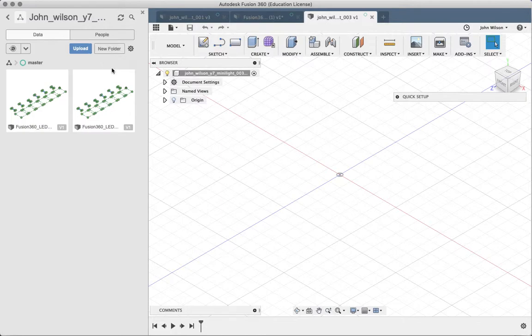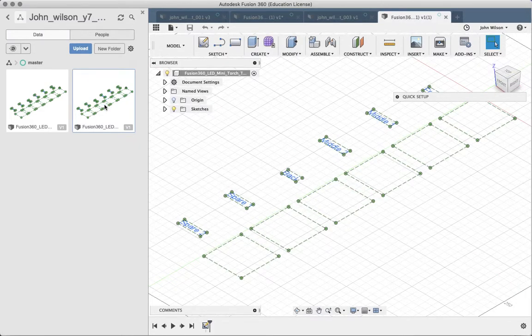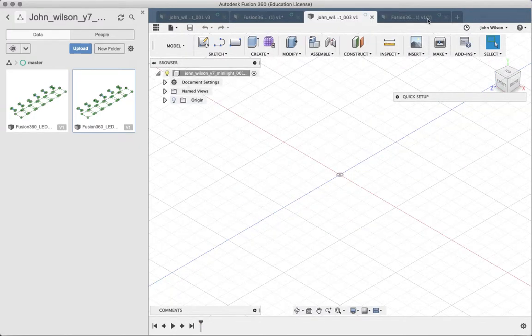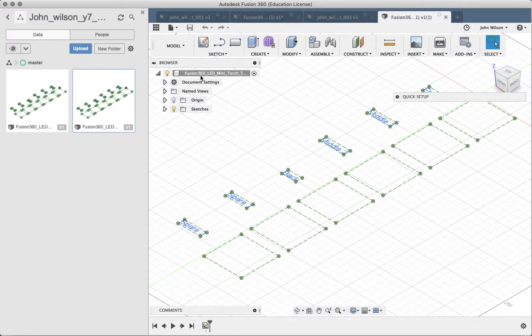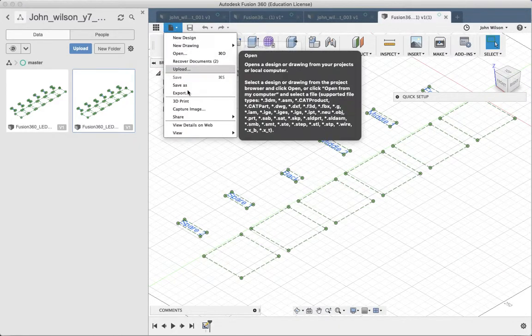So I'm going to open that file up. Actually, my bad, I shouldn't have saved that one there. I just need to open this and Save As.